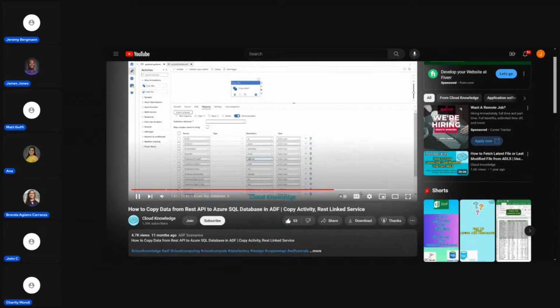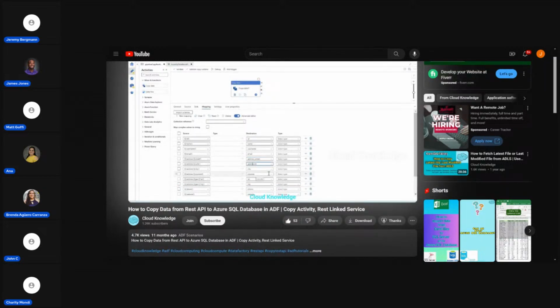So here we can write address underscore street. Then here we'll write address underscore suite, address underscore city, address underscore zip code.